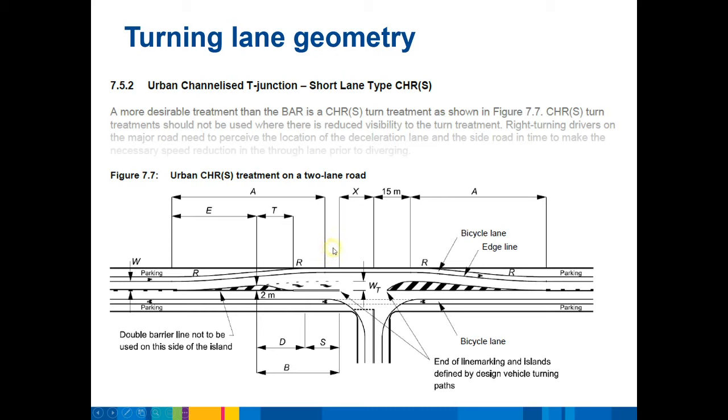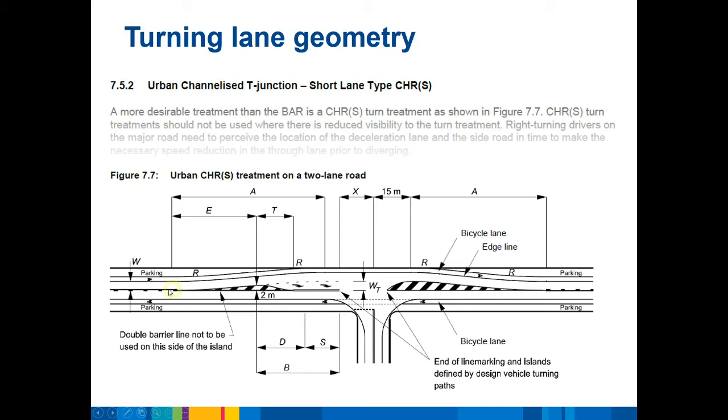If that decision is made and the developer does proceed with the design, then this becomes a common point of reference between the designer that works for the developer and the council or the state government. So the council officer isn't saying, "Oh, I want the design lane to be 100 meters long or 150 meters or no, 200 meters. I feel like 200 meters is the right number." All of this is defined in the standards, so everyone's talking the same language. No one's pulling numbers out of the air. It's all based on good, calculated, proper engineering.